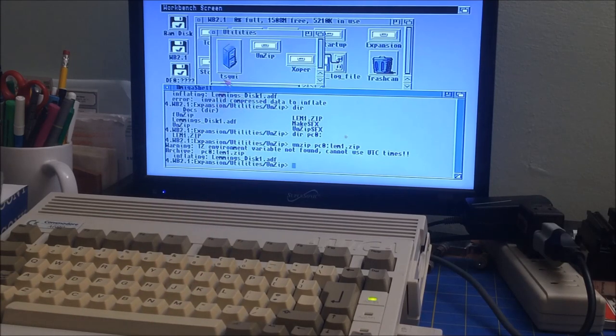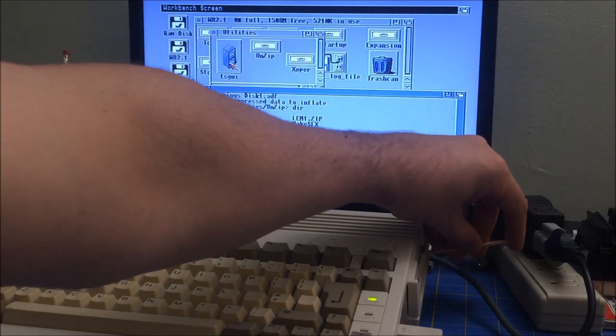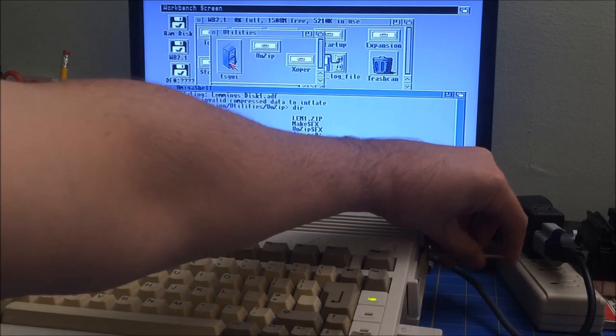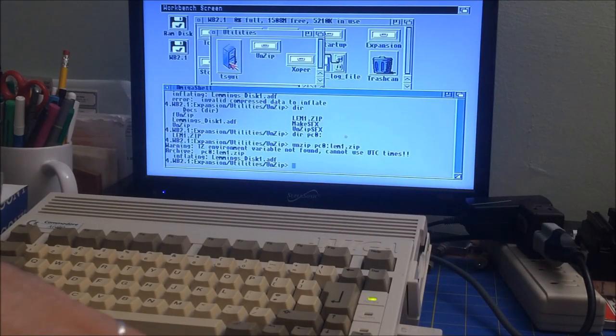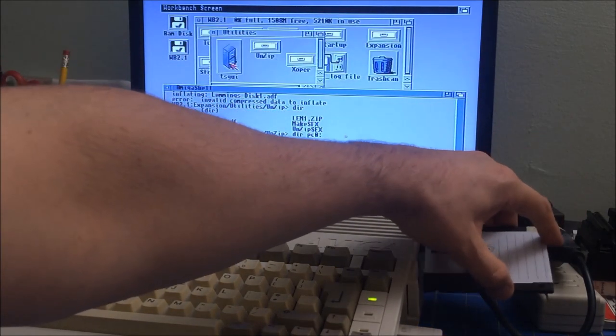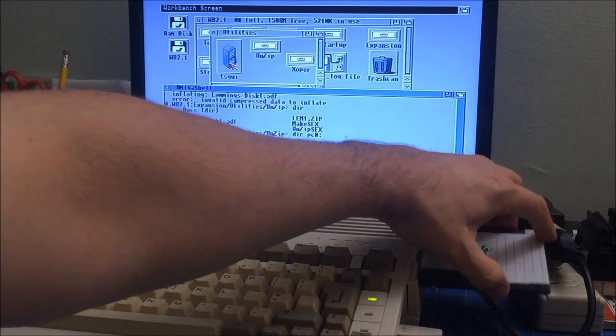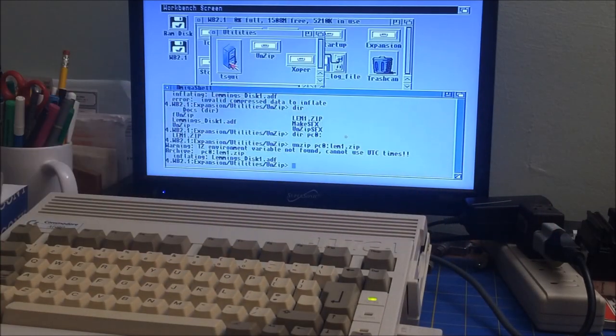It's copied it. So now I want to pop this out, which is always a pain. I actually have a question. Could you create an eject drive mechanism like the Macintosh has for the Amiga? Has anybody ever done that? That would be so much more convenient.